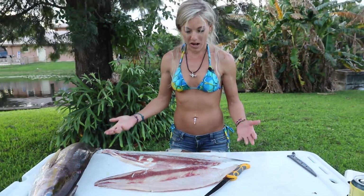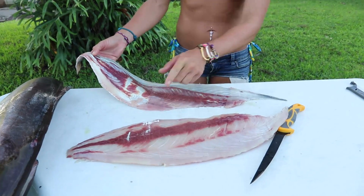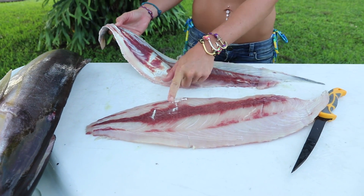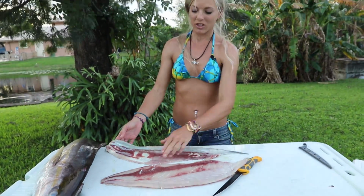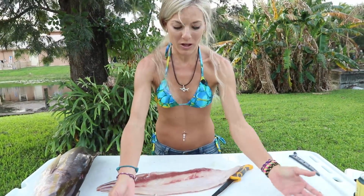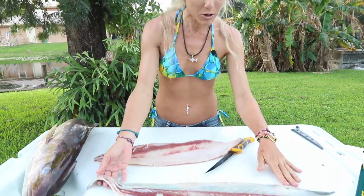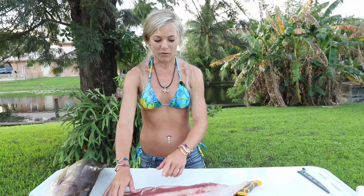I didn't do that bad of a job, but you can see I kept most of that bloodline here. Right here started to mess up a little bit, and you can see a little bit of the skin. But overall, I mean, it's perfect. There's not really a mess up. It's just, you know, there's a little bit of skin there. It is what it is. So if you keep it just a little further up, like a millimeter or two up from the skin, you'll get most of that bloodline on the skin and not on your fillet.